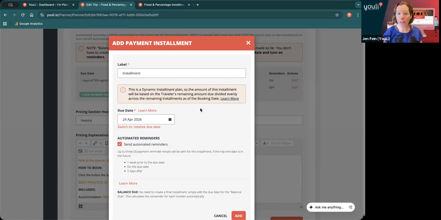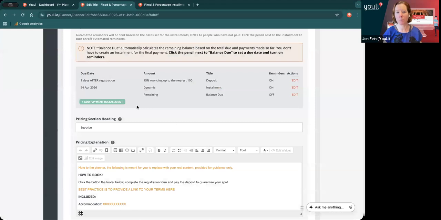And it will actually automatically divide them up based on when they book. So this is really brilliant. All you have to do is do a little bit of math when you're doing the deposit, and then the rest is just deciding how many chunks you want to split the installments up into.